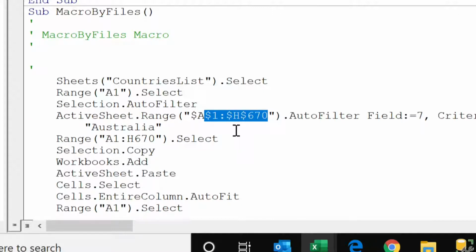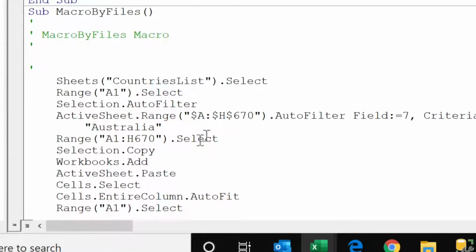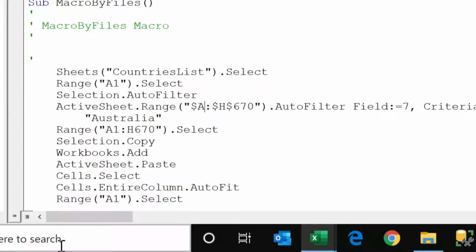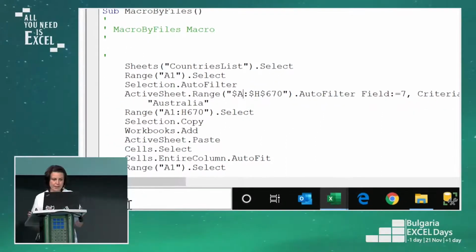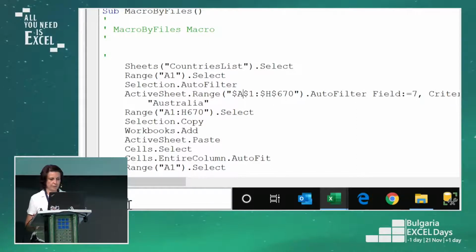For example, if I name this range at the beginning, I can use the name of the range here. Or if I do the same to delete the rows, this means that every time I will select 1 million, etc. rows, and my code is going slowly. That's why it's better to leave this in this situation.